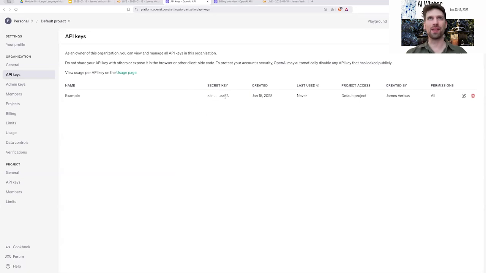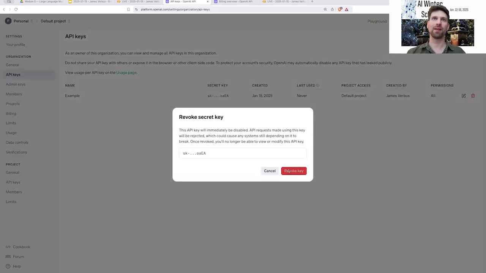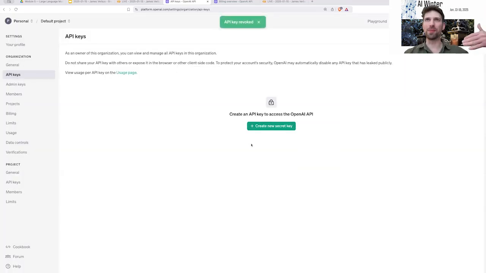Your secret keys are then shown here, and you can manage them here, including delete them, which I'm about to do. But make sure you copy the key during that creation process because you can't see it again. So I just revoked the key, which means no one can use that key to make queries against my account.